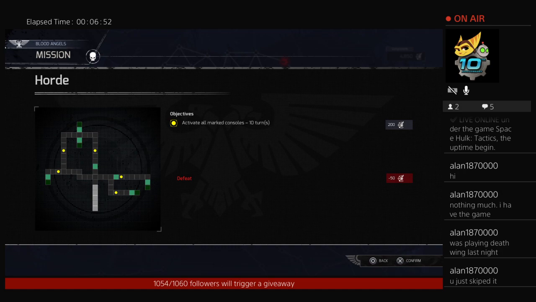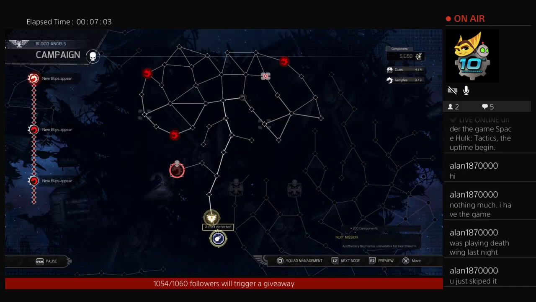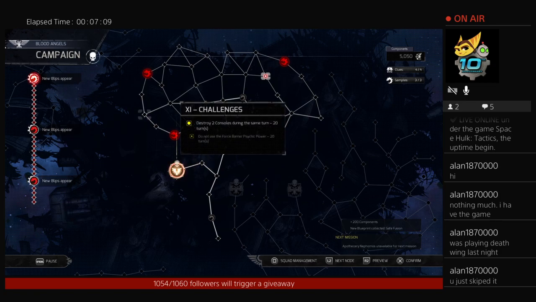So, what is this? Activate the marked consoles in 10 turns. That's a lot of consoles. Yeah, no. You got it, dude. Maybe I need you for the next mission, but, destroy 2 consoles during the same turn?